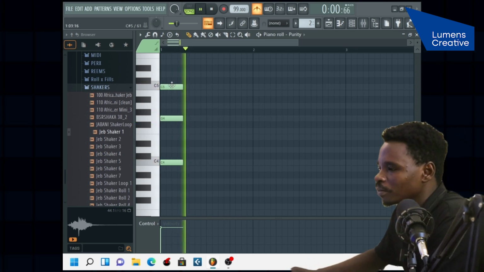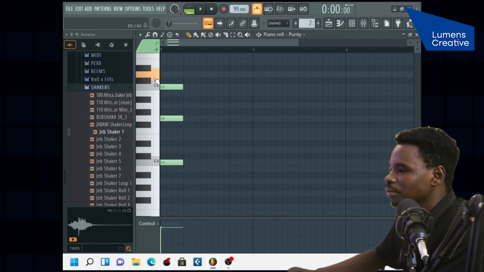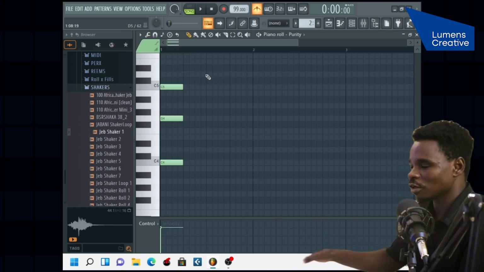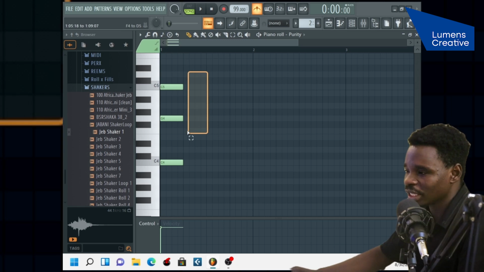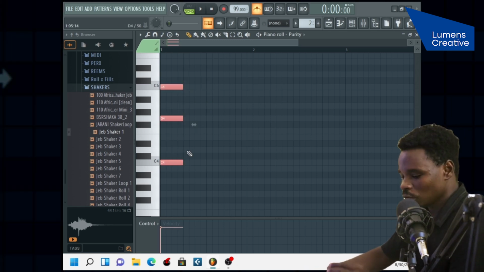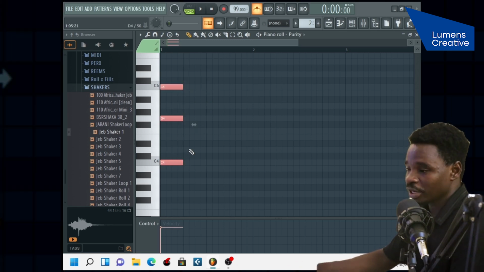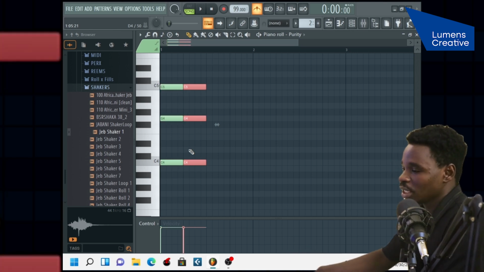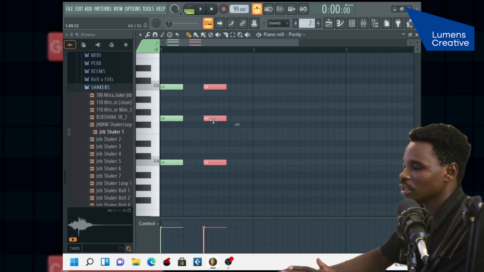So maybe if I want to play something like, so. For you not to stress yourself, there's a way you have to copy it and duplicate it. So you can press a shortcut, you can press Ctrl B to duplicate, and you see it's up here.